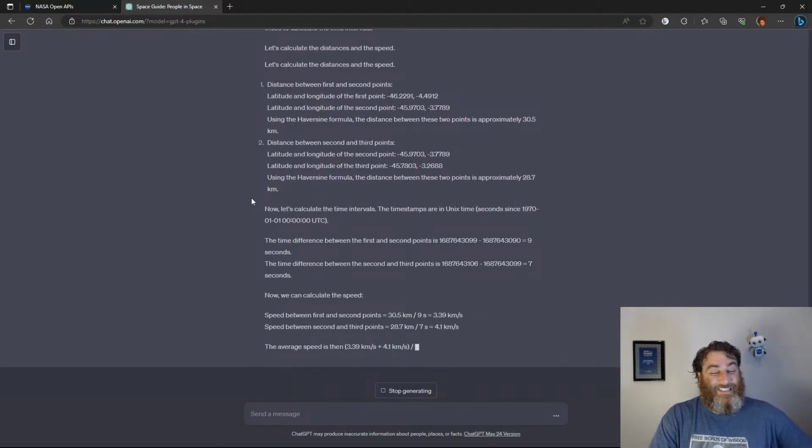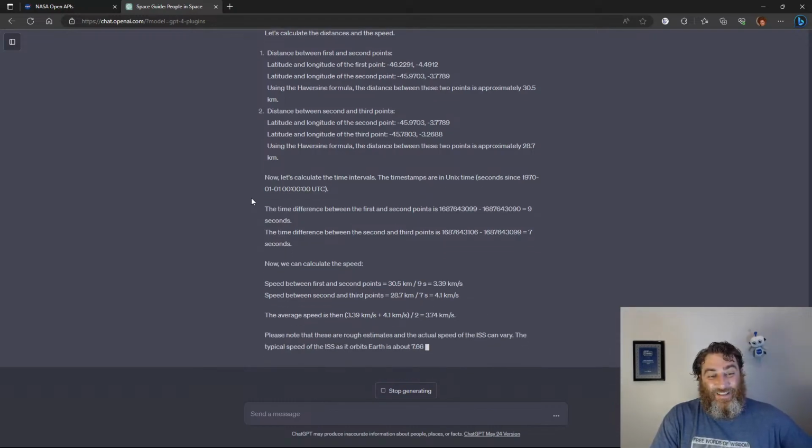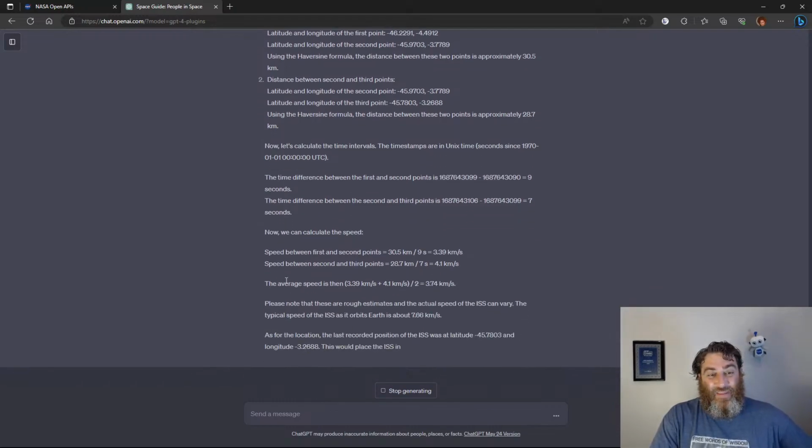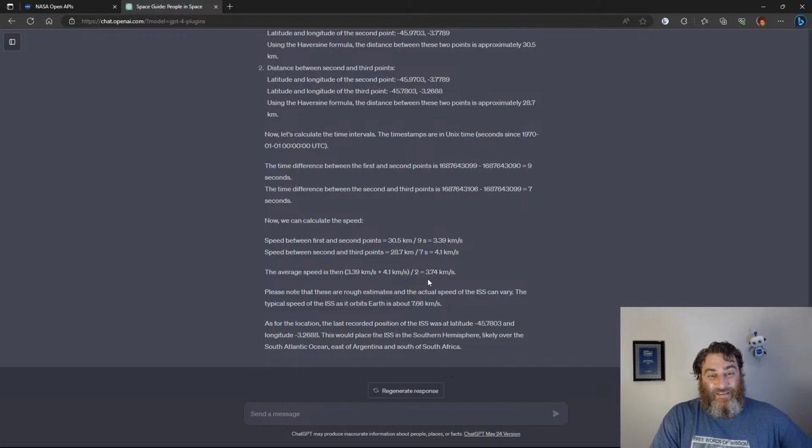I'm sorry, I don't have much to say. I'm in awe of this thing. Look at this. So now the average speed is 3.74 kilometers per second, and it's currently located over the South Atlantic Ocean, east of Argentina and south of South Africa.